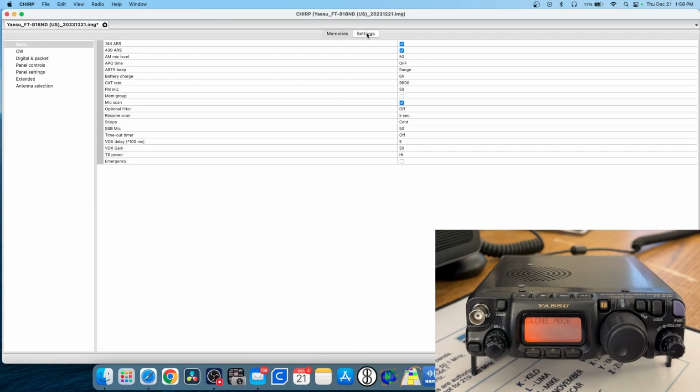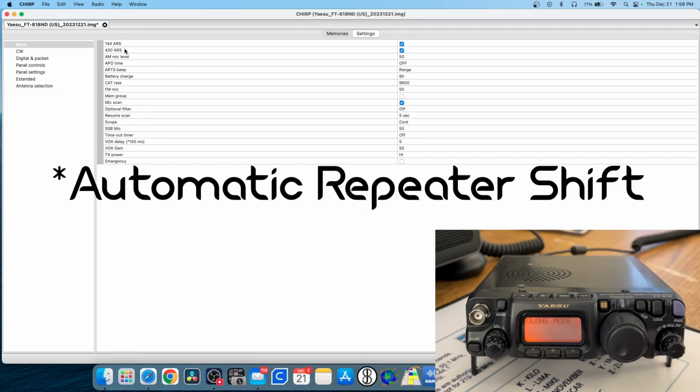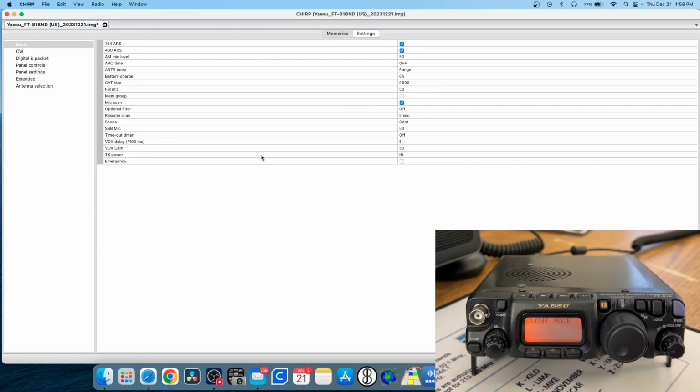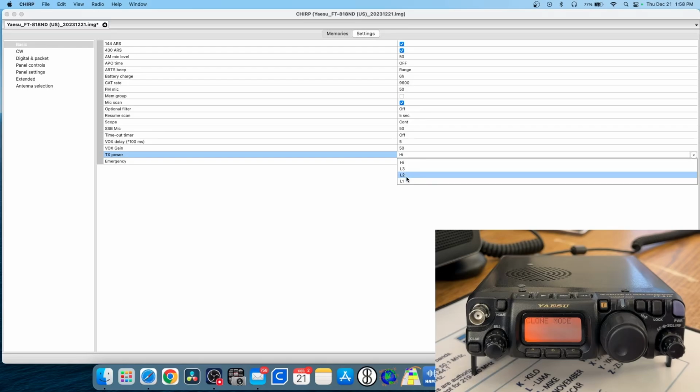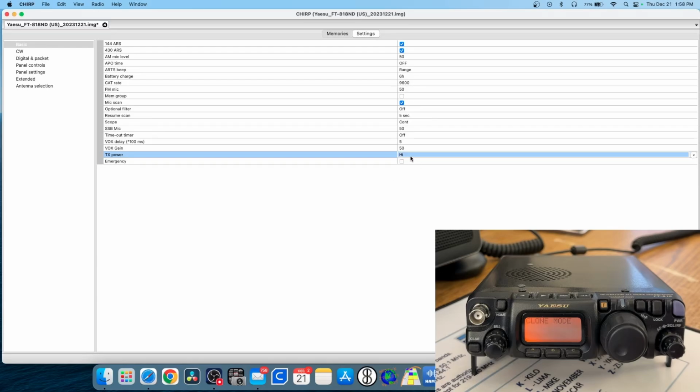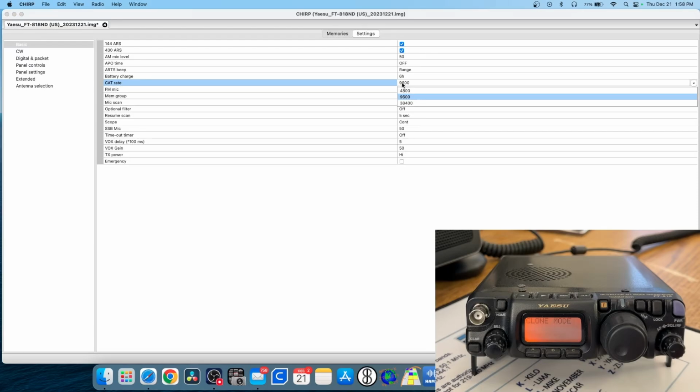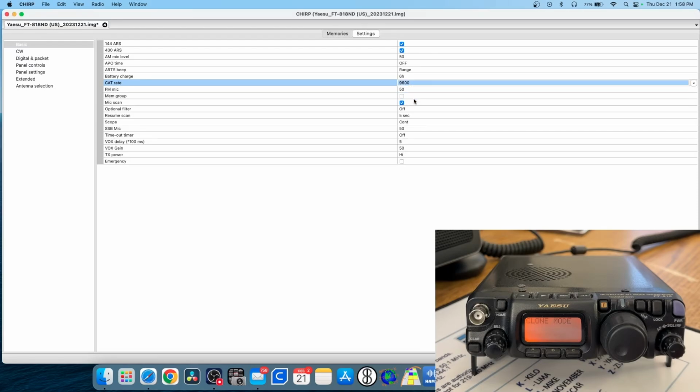We can go here to settings, and here's some different things if you want to go in the deeper menus and change things like scan or I think there's like mic gain and stuff. Here's your AM mic level, automatic range system, I think these guys are. Here's your transmit power. Okay, so you can do high, low 3, low 1, or low 2, whatever. So you can do your power there, so that's good. Doesn't set it for each individual frequency, though.